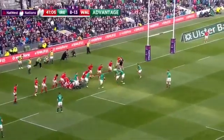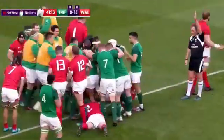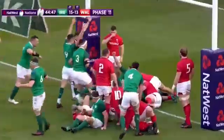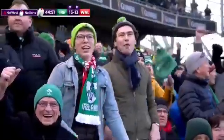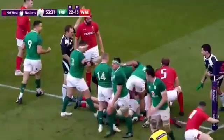Until Bundyaki received 5 metres out and drove hard before stretching out and getting the touchdown for an important 5 points, with Dan Levy driving over for the score. The Leinster flanker, earning his 7th cap, did well to cross the whitewash surrounded by Welshmen. And despite the presence of plenty of red jerseys on the line, the Leinster prop's strength was enough to get the score.